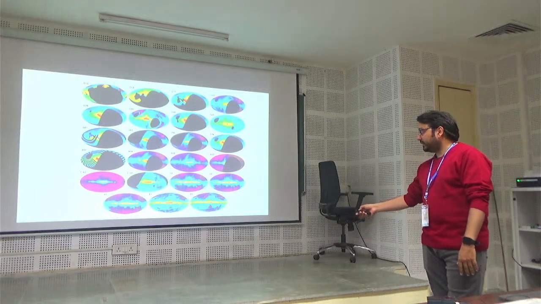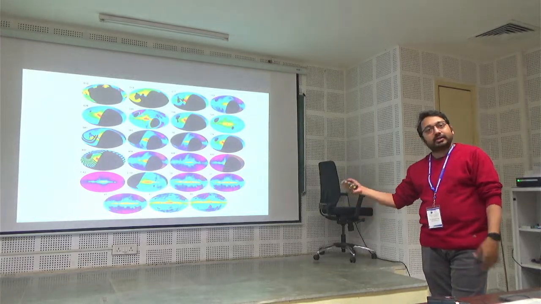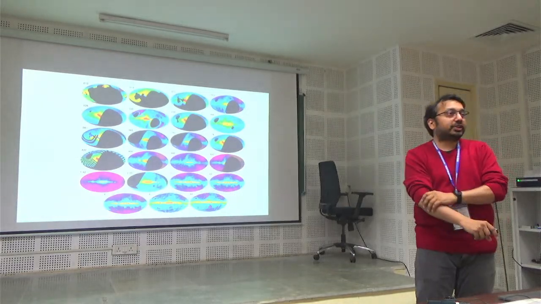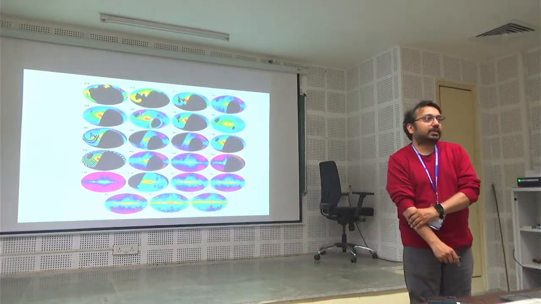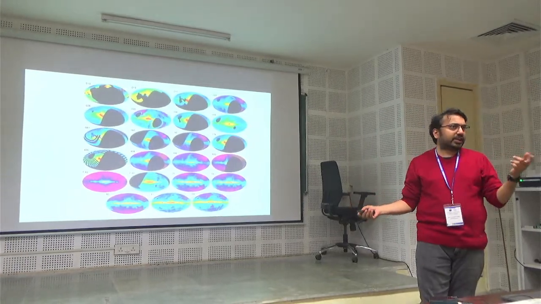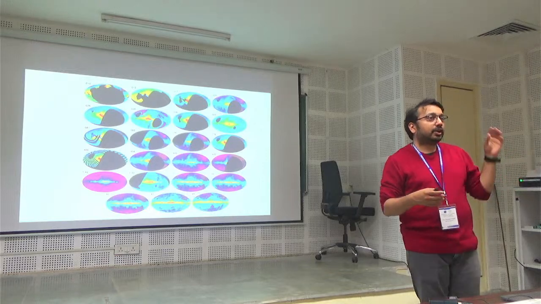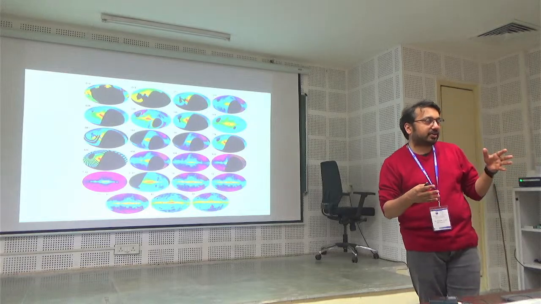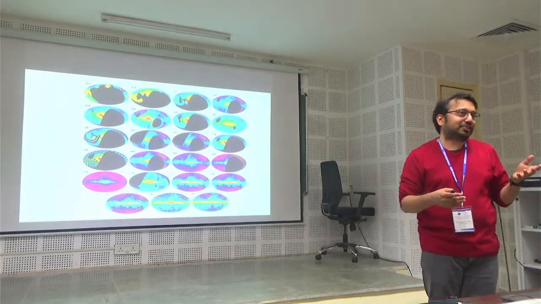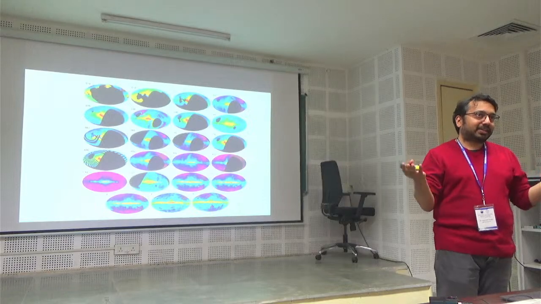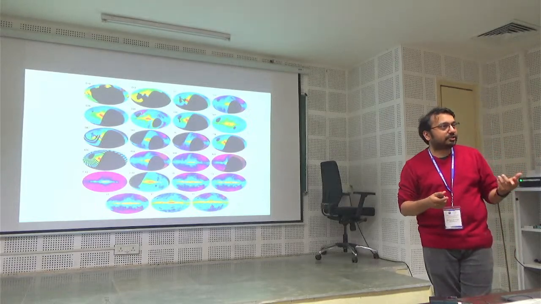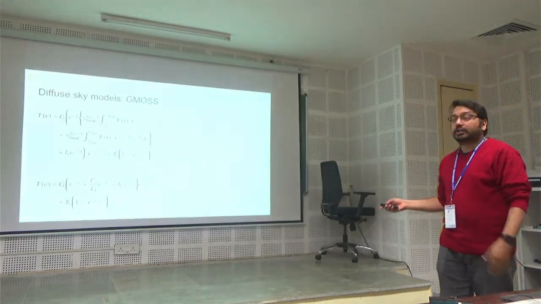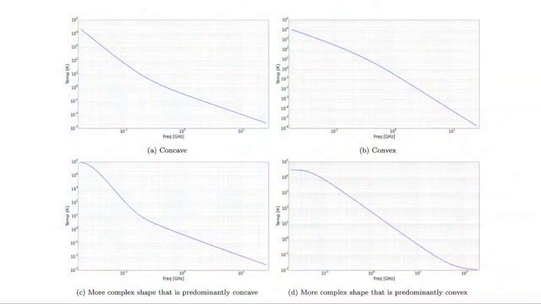But for example, there are extended regions along the disk where some pixels might be dominated by other things. Another thing to note, since you brought it up, is the spatial resolution. Here, all maps are downgraded, and I think you also downgraded to 5 degrees in your tutorial. The reason is that at these frequencies, tens of megahertz to 100 megahertz, a few degrees are the typical resolution of the maps. Again, lambda by D: at very large lambda, your spatial resolution is poor. So at those degree scales, you are mostly sensitive to the diffuse part, which is galactic in nature.